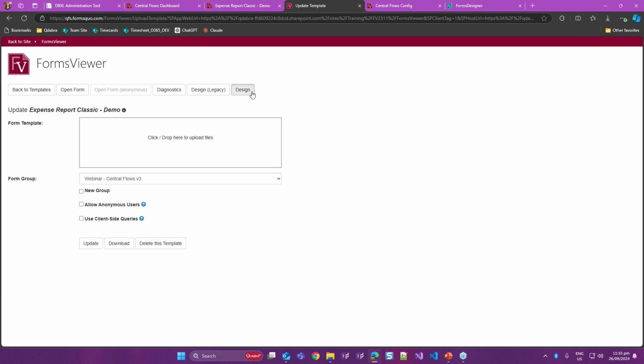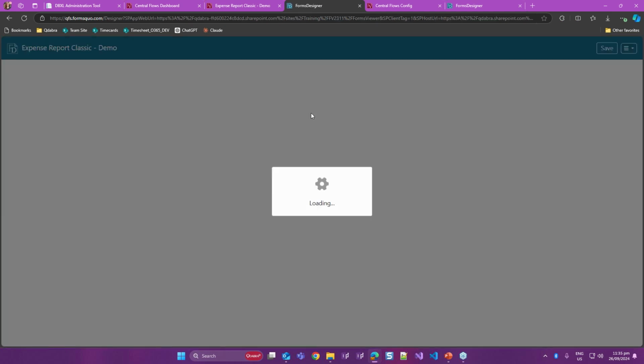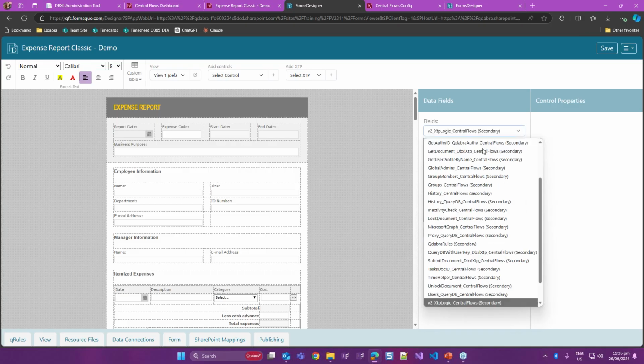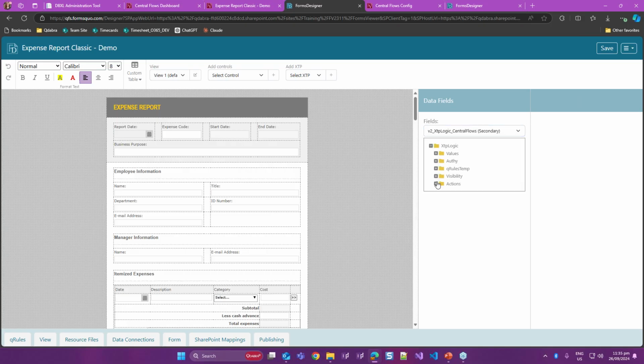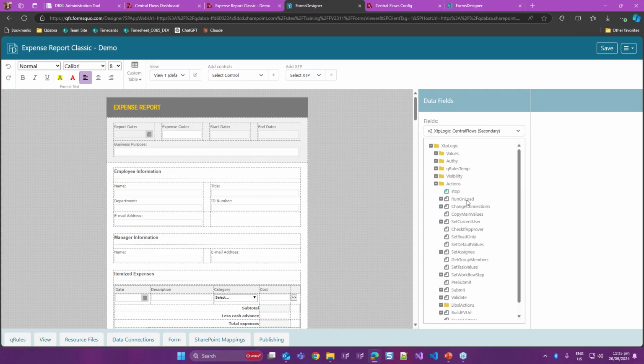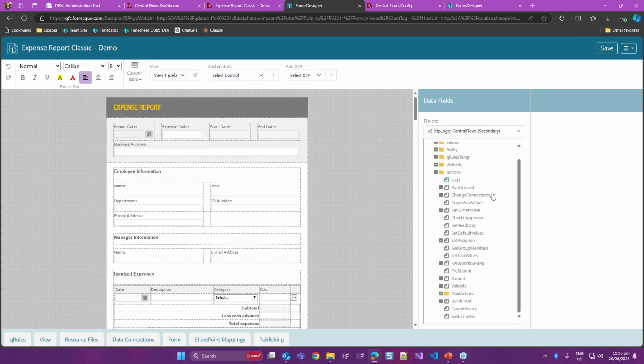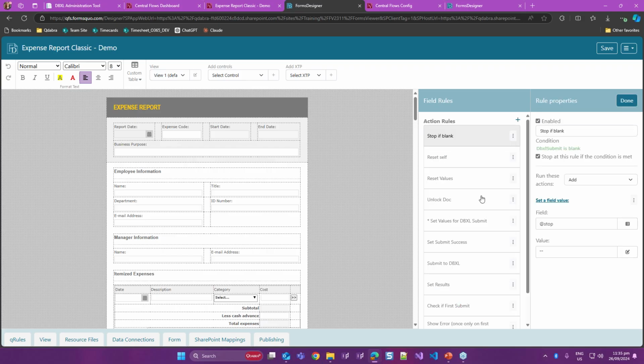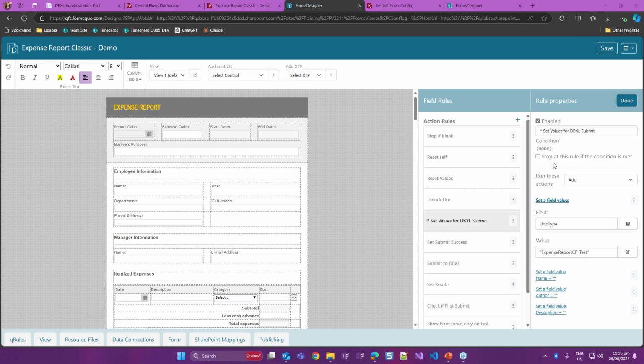If I just show you my demo form in the Forms Designer, we'll change something that would fail submit. This way you're also seeing what our Forms Designer looks like with the roles and stuff. I'll go to our DBXL submit field rules and set values for DBXL submit.